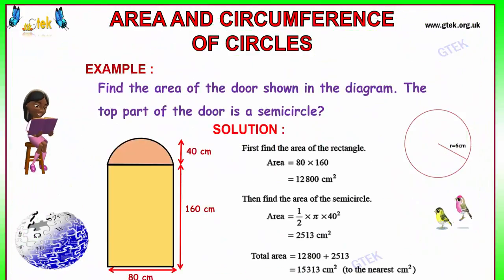I got a different diagram here. I need to calculate the area of the door. The door is of different thing. It got a semicircle followed by a rectangle. I need to calculate the area of the semicircle and the area of the rectangle and add it.